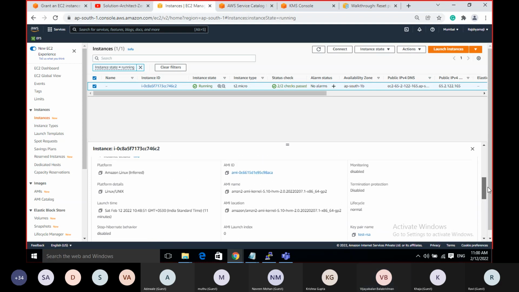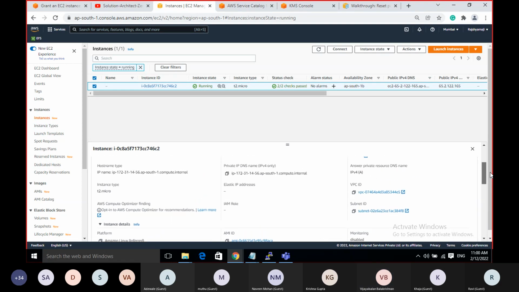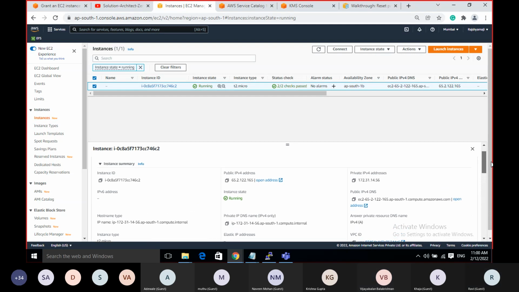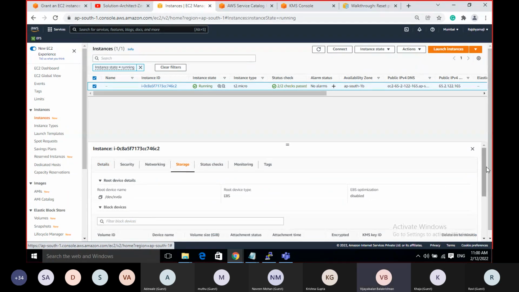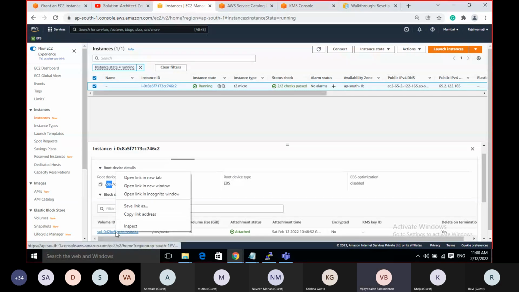Go up. Go to storage. They are changing a lot of UI. Okay, can you right click that volume ID and open in a new tab? Volume ID, down, right click, open in a new tab.